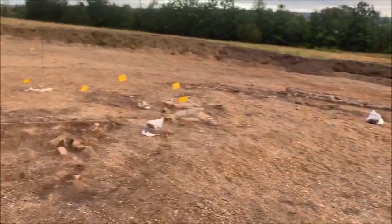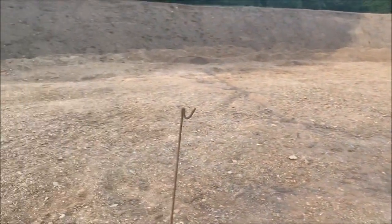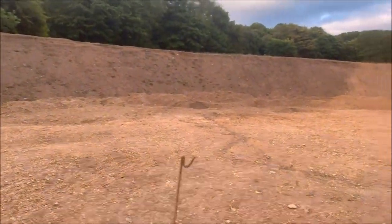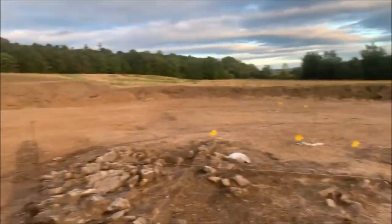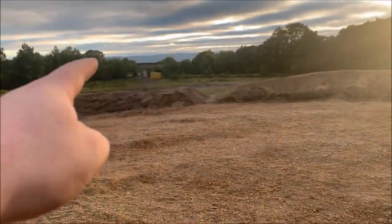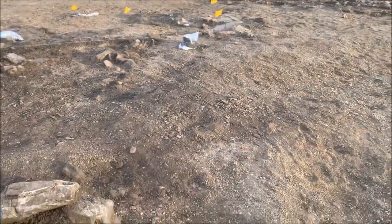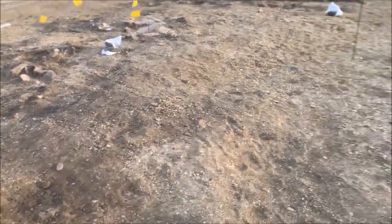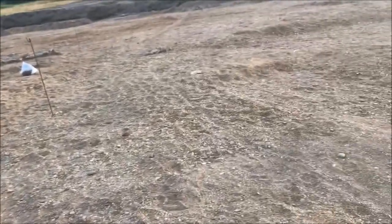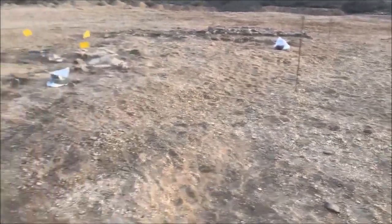The whole idea of this circle here is to hide what they're doing. That's what drew my attention to it, because when I seen all that, I thought, oh, something's going on here. Over there is Waitrose. That used to be Helensburgh's biggest bottle dump. So on here, I thought there might have been bottles, so that was why my first thought was to turn around. But then when I seen the big hole, I thought it's looking more like an archaeological excavation.